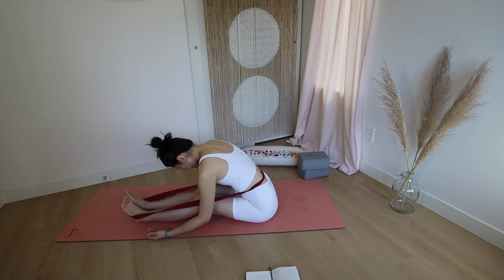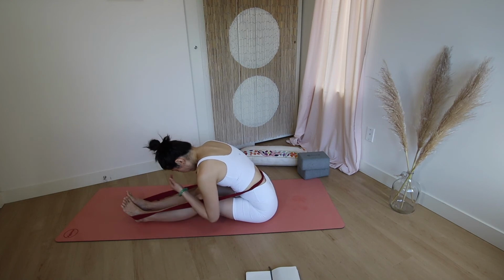And really let gravity do its work here and let the breath follow. The more you do these poses, the more you're gonna naturally find yourself slipping into a deeper version or to new places. You don't really need to force or do anything. And just see how you actually change just by simply being in these shapes.